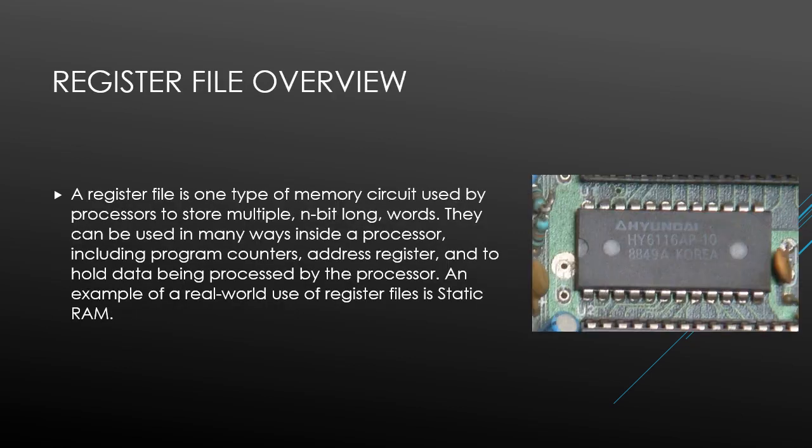Register file overview. A register file is one type of memory circuit used by processors to store multiple n-bit long words. They can be used in many ways inside of a processor, including program counters, address registers, and to hold data being processed by the processor. An example of a real-world use of a register file is static RAM.